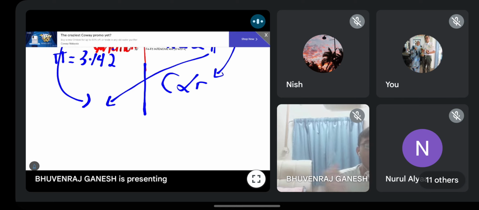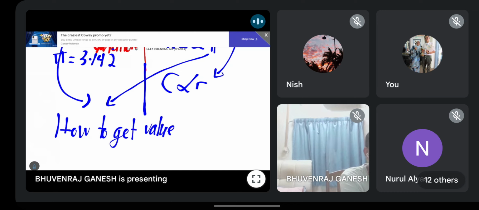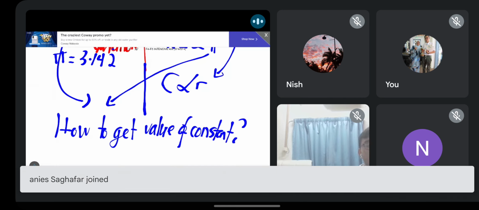So how guys? Macam mana? Anyone? Just cuba only. Salah tak apa. How do you get constant? Macam mana kamu boleh dapat pemalar dalam dunia ni? Anyone? Berani nak share? Try to think and see guys. Cuba fikir. How to get constant? Anyone got the answer? How to get value of constant? This is the question over here. Macam mana dapat nilai pemalar?